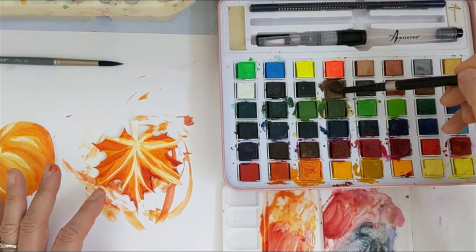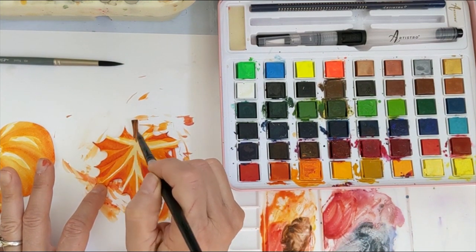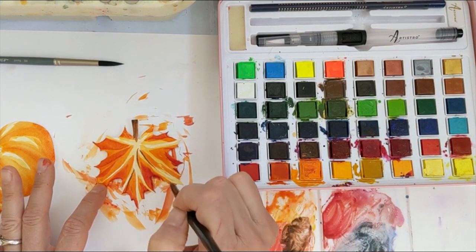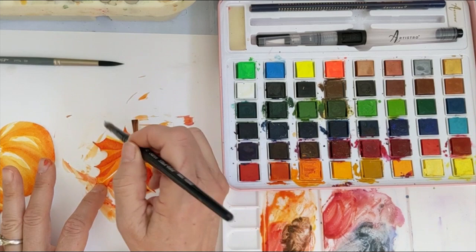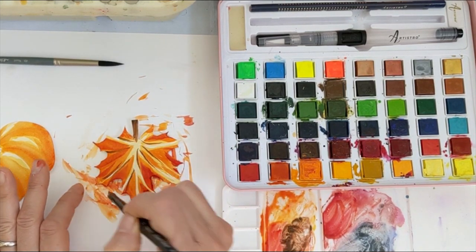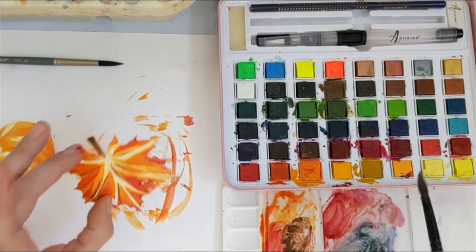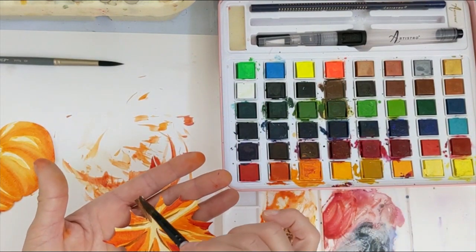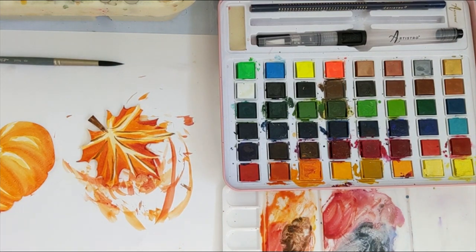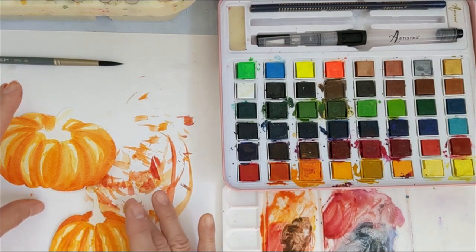Then I'll take the burnt umber and go ahead and do the stem and just run it along the side of some of the veins. There. And that's how I'll do my leaf. Okay, so we're going to just stop there and go ahead and do the stems of my pumpkins.